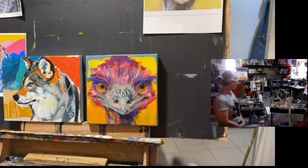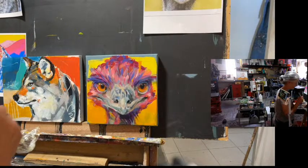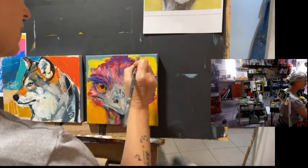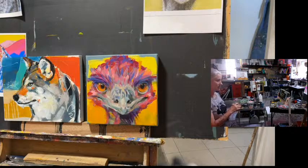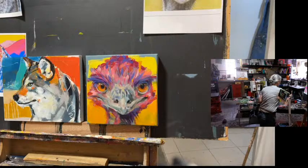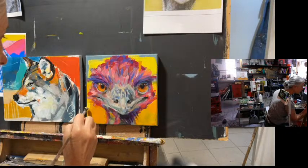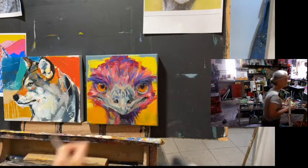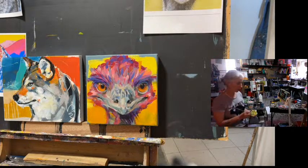Think about that. Now I'm thinking. That's a problem every time you think of something, you want to touch it up. It's one of those things you just think about, and it makes it kind of unique or not. Some things don't work, some things do. I might even put a little bit of that yellow down there. Yeah, don't know.